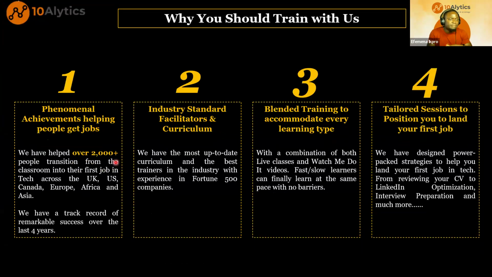Number 1, exceptional achievement in helping people get jobs. We've helped over 2,000 people in the past almost 3 years to get jobs in the tech space, and you also can be among those people that will get this job. So if you're currently in the UK, the US, Canada, or even in Nigeria, looking to get remote jobs, we would help you achieve that. And I will show you how we're able to achieve that for you.